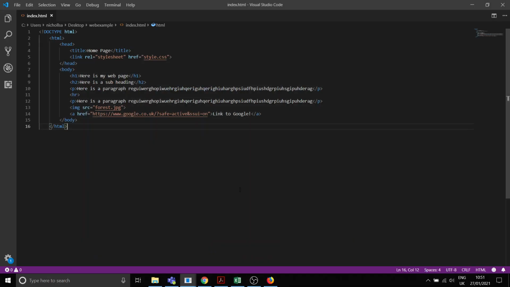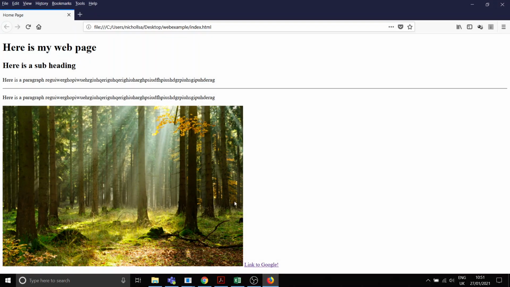All right, so let's just pick up from where we left off before. So I had some HTML tags here within my body section, and we were seeing how that looked on the web page. And obviously, it just looks very basic, as if you were just adding things to a Word document, which isn't obviously what a final web page should look like.